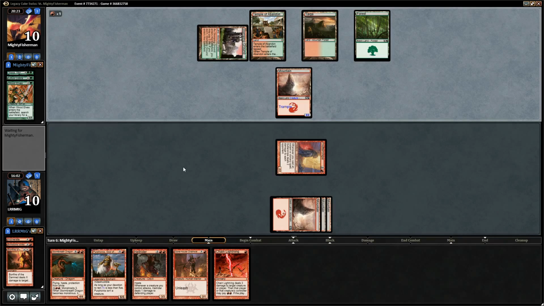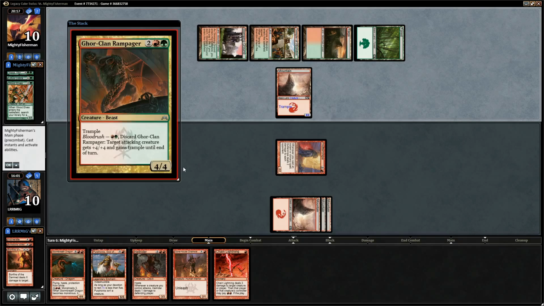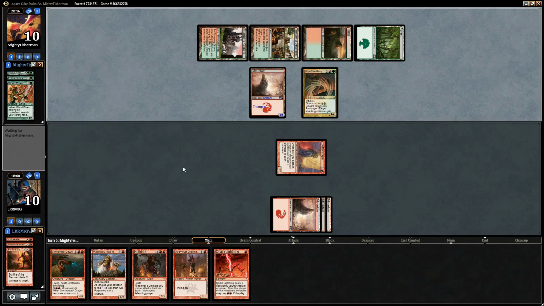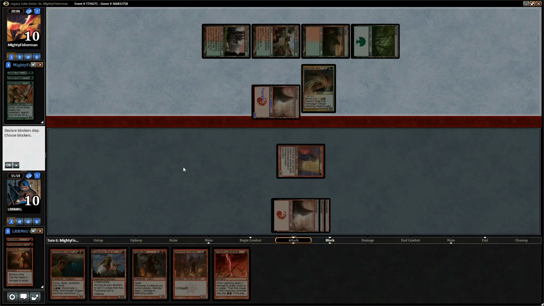He's got a 4/4 with Trample. We have a 2/2, but we do have a whole bunch of stuff in our hand. We just need a little bit more mana. We've got 5 points of burn off that Chain Lightning. Ooh, now he has two 4/4 Tramplers. No, that's not okay. And he will attack, I assume. I would. Yeah. So now we're at 6. Okay. All right.